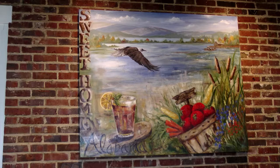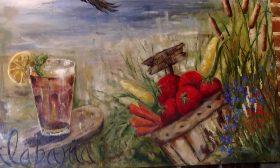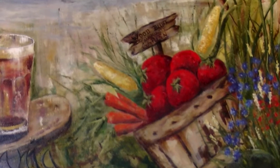Now, the feature on this wall is the beautiful painting by Karen Husty, and Karen is an artist from Dawsonville, Georgia, and what she did was a collage. The collage represents everything from the magnificent views of the beautiful Weiss Lake to all of the things that are featured here that mean something to John and Patsy. Because when they're here, they have a wonderful community garden, and everyone who lives here in the Bluffs has a row to plant or however they want to do it. But John and Patsy are lovers of fresh vegetables, as we all are in the summertime, so they plant and really eat and enjoy fresh things that are literally grown on the soil right here at the Bluffs.